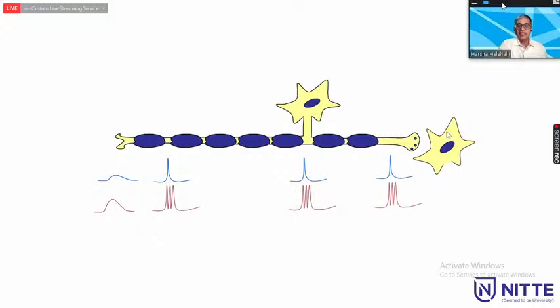Now, the interesting thing is, if the stimulus results in a larger receptor potential, instead of a few action potentials, you have a burst of action potentials. In other words, a higher frequency of action potential generation, and these action potentials would travel down and lead to release of more neurotransmitters. So we have the basis of encoding the strength of stimulus here.